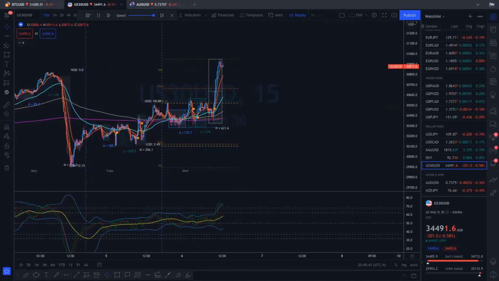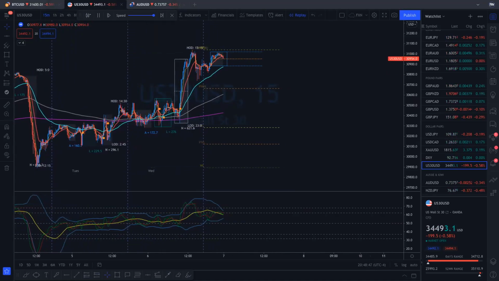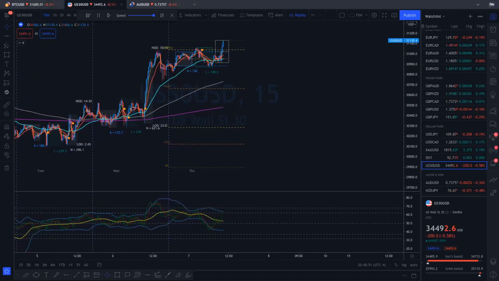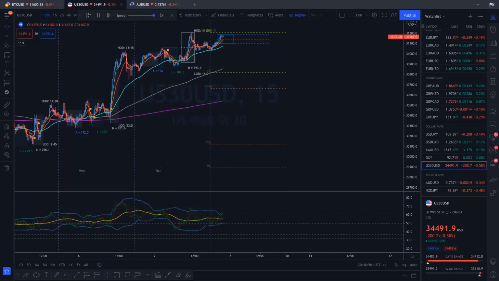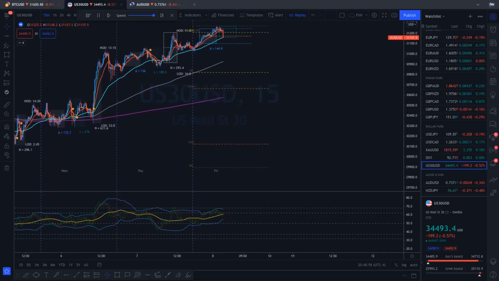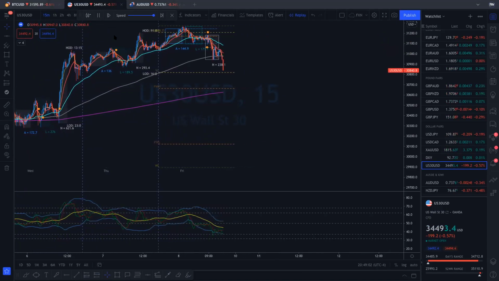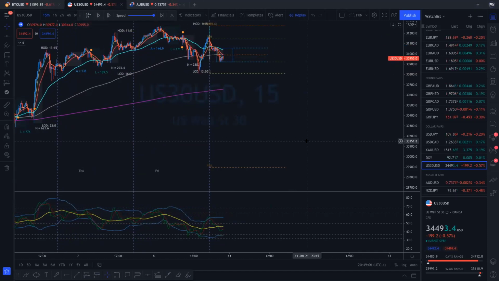Is this a pair that you trade at all or what? Yeah, I'll trade US 30 and gold mainly. US 30 is probably one of my favorite markets, I use it all the time. Got it. You just need to watch out with the pip range though, because obviously it's different to the currencies. Alright, well, let's see what we got from this.